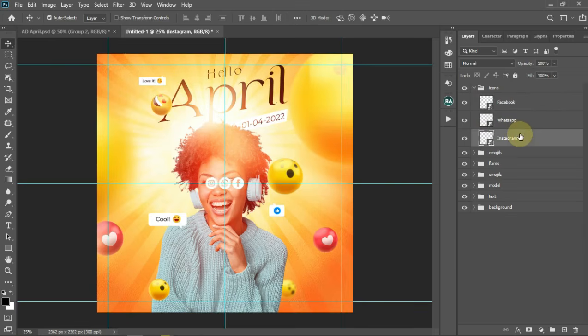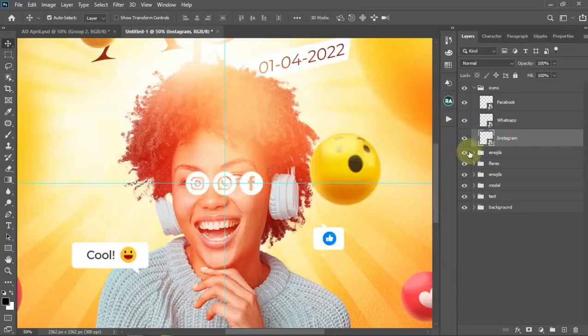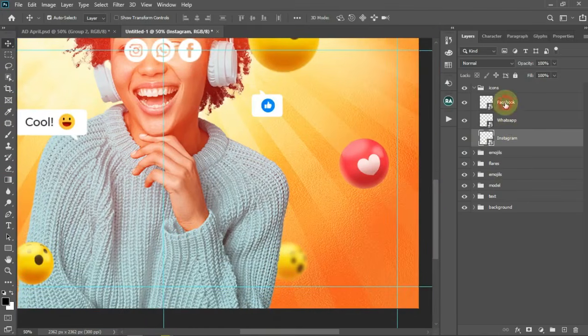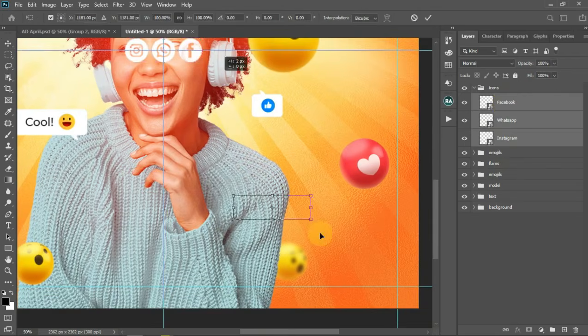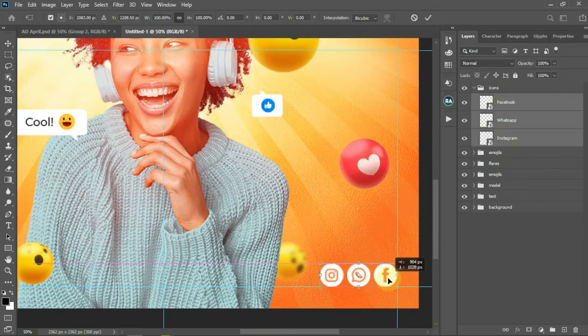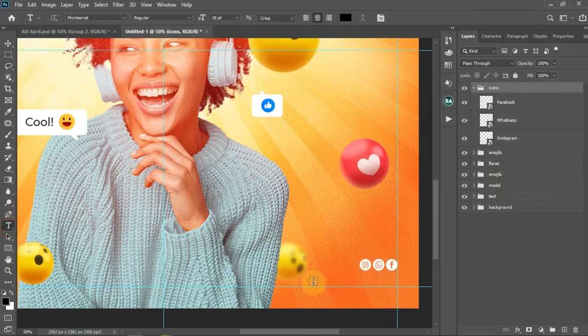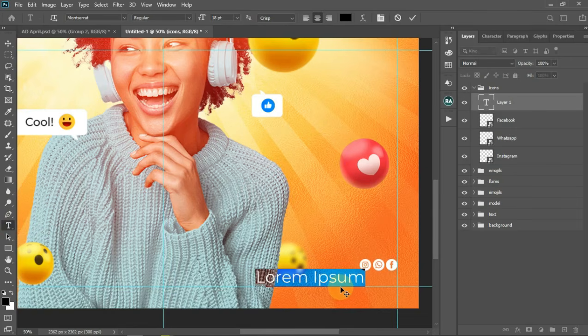There you go. So let's zoom it. I was not zooming the artwork so that it was easy to see every corner of what I was doing, in order to reduce a little bit of confusion to the eyes. So that was social media icons. Just drag them a little bit. So there, now you can insert your social media name, rather your social media handle.